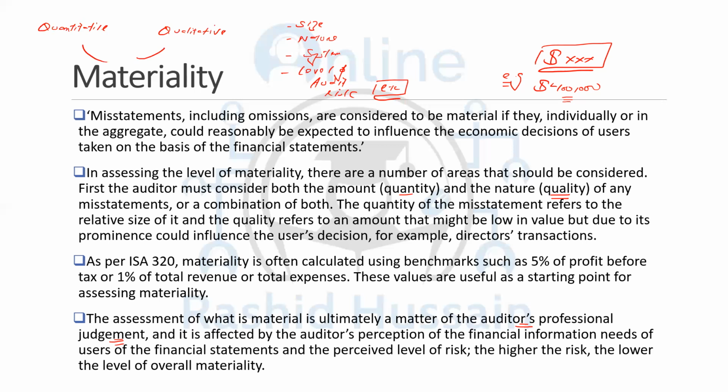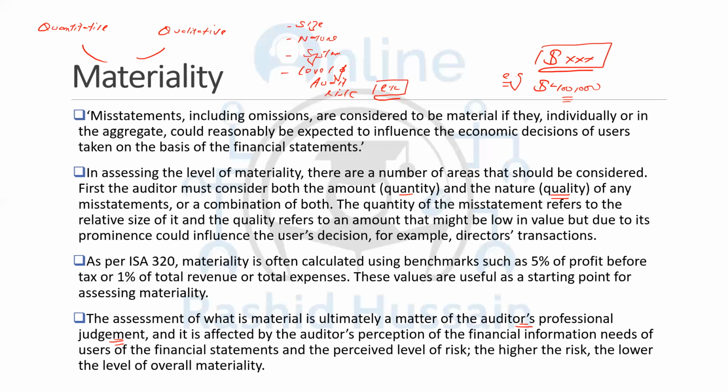For example, director remuneration should be separately disclosed. This is what we studied in chapter number 1. Irrespective of the amount, the director remuneration should be separately disclosed. So I am looking at the nature of the transaction rather than the numbers. This is qualitative materiality. Another example, from your F7 exam, is related party transactions or intra-group transactions. Transactions within the group should be separately disclosed, or the intra-group transaction should be eliminated, irrespective of the amount. When we are looking at these types of transactions, that is qualitative materiality, where the figures and amounts do not matter and the nature of the transaction matters a lot.